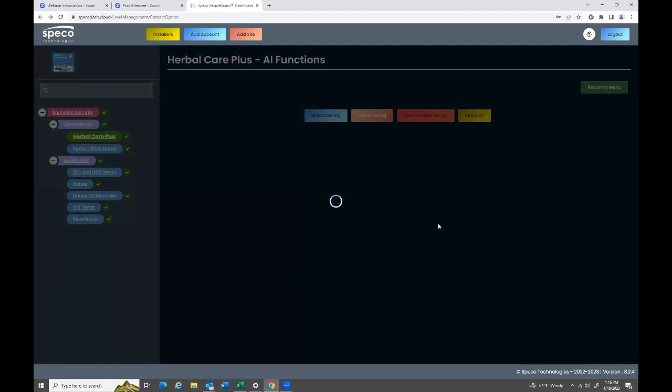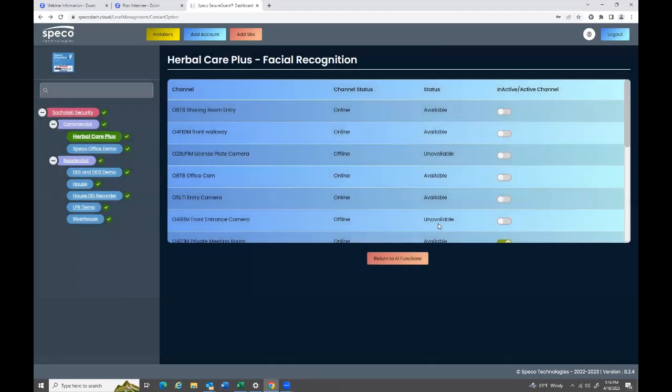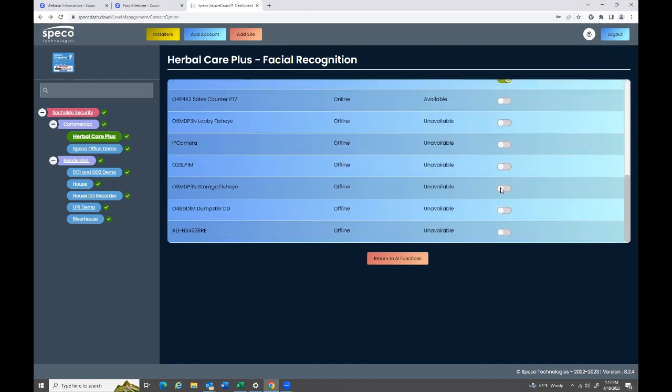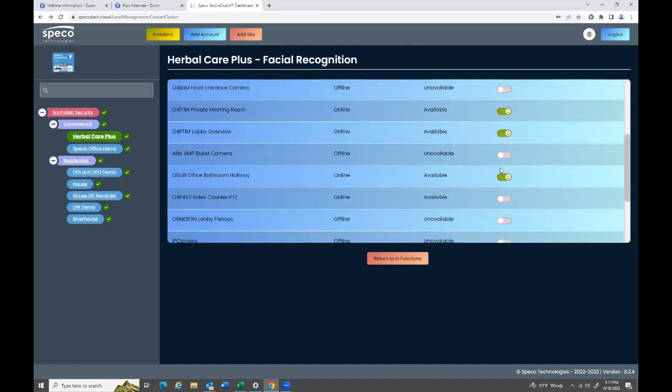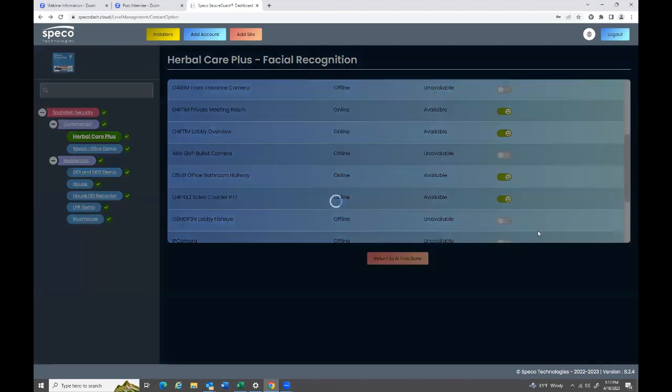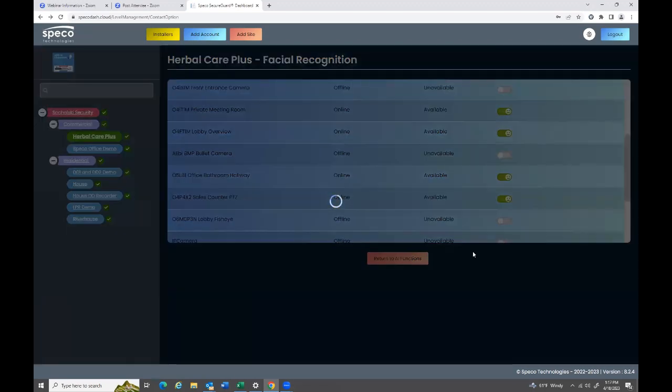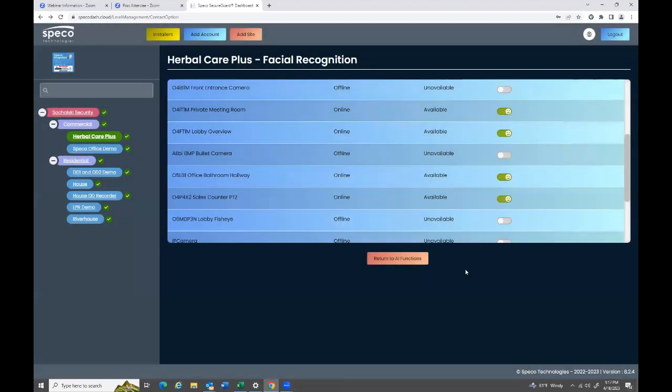And what's nice about Speco is that by default, if I just turn on the feature, whether that's facial recognition or LPR, out of the box, if I turn that IP camera on, it's going to do it full screen. So a lot of this you can turn on and have that feature start happening. It's a very unique opportunity. But you'll see here certain cameras are unavailable because they're doing the LPR feature. Any of my cameras that are capable of facial recognition, it's as easy as just turning it on if it's available. So we'll say this camera here, I can turn on the sales counter PTZ and turn on the facial recognition. And there I've got a success.